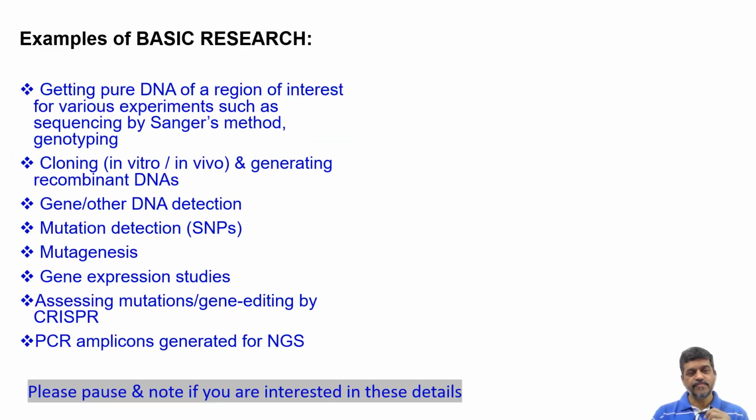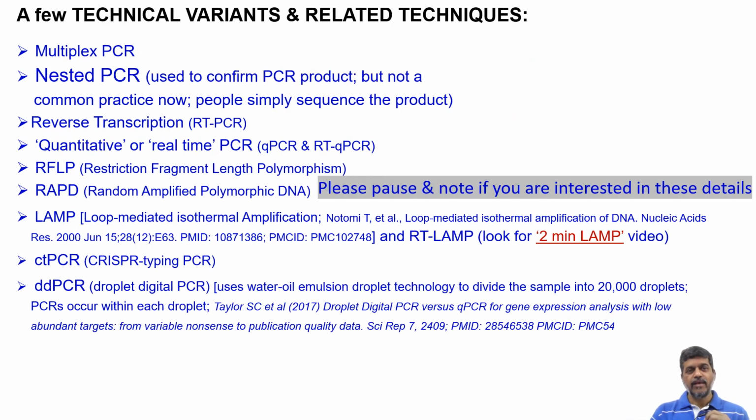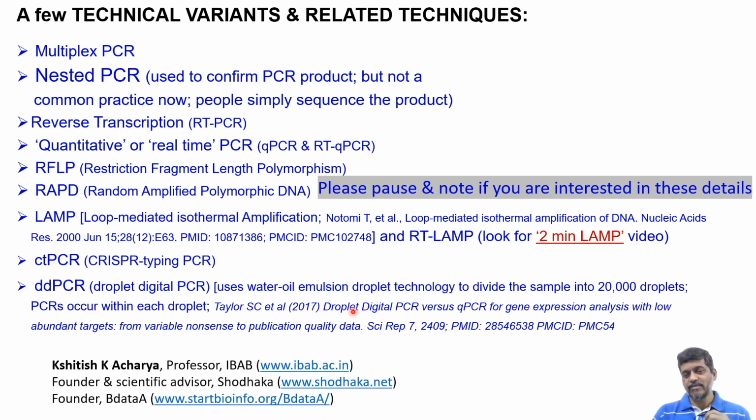But quickly to move on, I am also listing examples of basic research, including some of the latest ones such as CRISPR results, like what are the mutations, if you want to test, we can use PCR. PCR amplicons can be produced for next generation sequencing, etc. There are also a lot of different applications where PCR is used even today, and there are technical variants that we should be aware of, as well as related techniques, for example LAMP, CRISPR typing PCR, droplet digital PCR. These are some of the new things that have come up in recent years. Very useful, and the beginners definitely should note them.